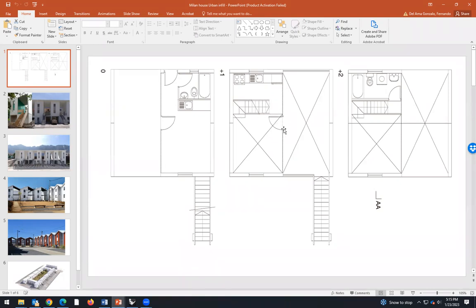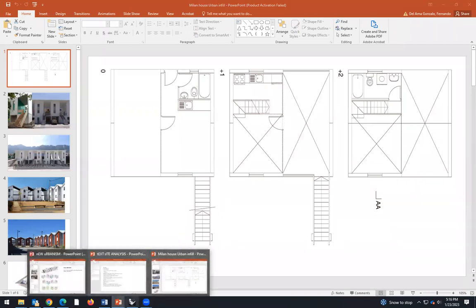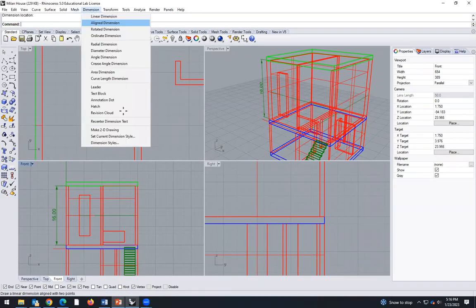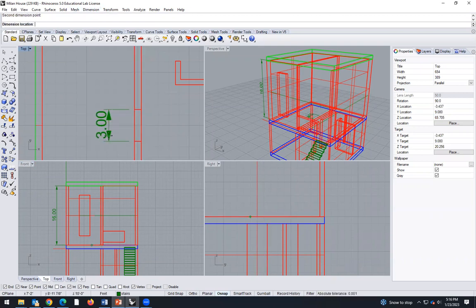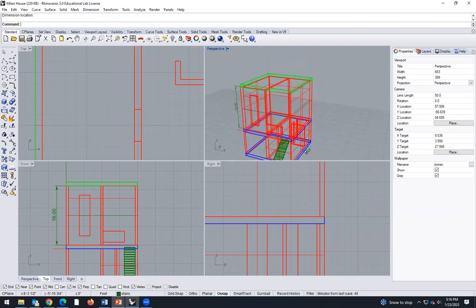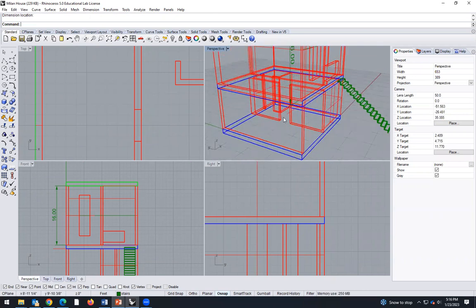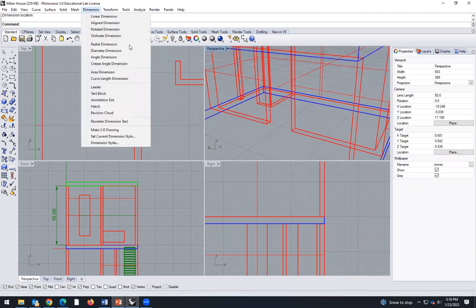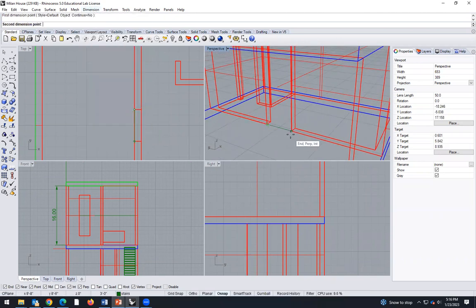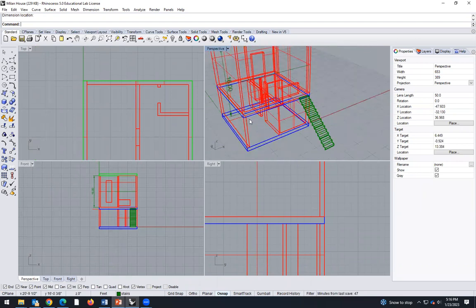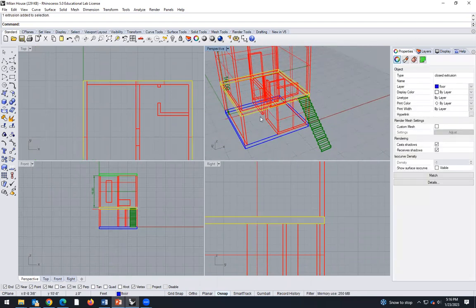I made a 3-foot door here, so you see that this 3-foot opening is here. So I'll start the staircase here, but on this floor.